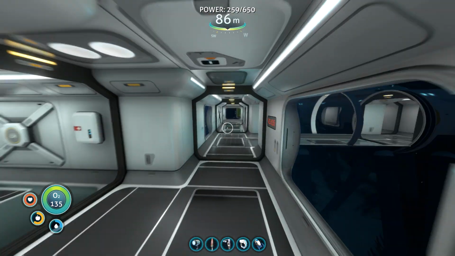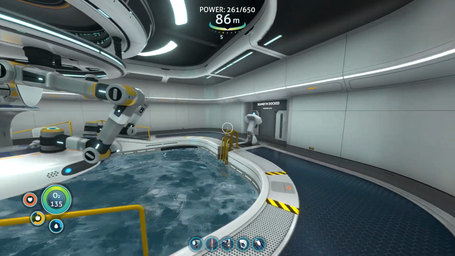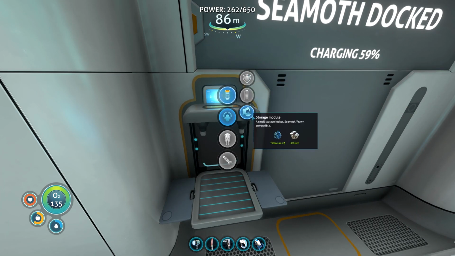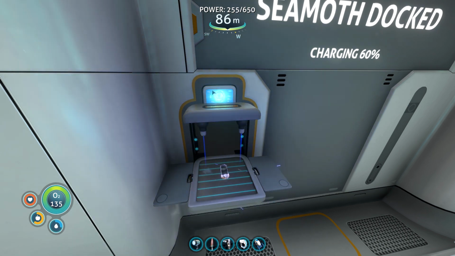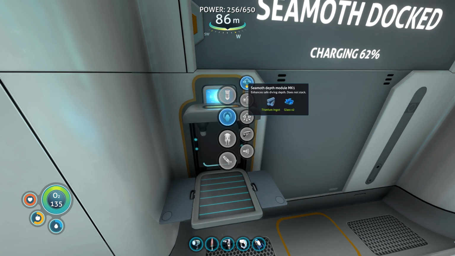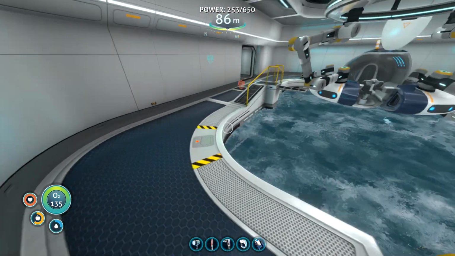Boogie, boogie, boogie. Wonder if sprinting consumes your energy faster. I would imagine it probably does. So, first of all, storage modules. Storage module. Very nice, very compact. And the Seamoth Depth Module Mark 1. Awesome sauce. So tiny, so compact, yet it does so much.